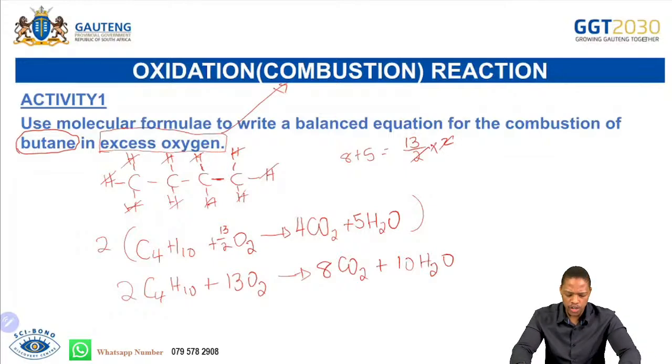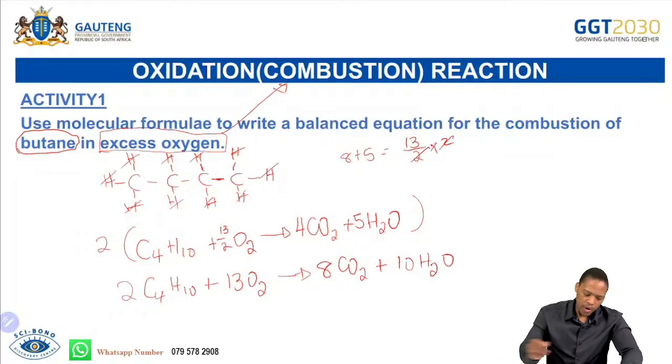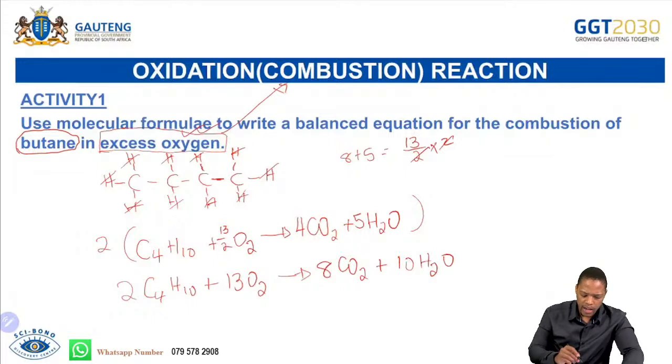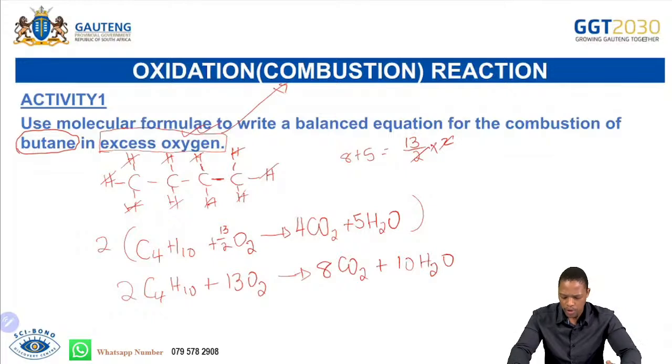So that's oxidation or combustion reaction for us, grade 12. Most importantly, are we able to identify the reaction by looking at the keywords? Are we able to write the molecular formula of the reaction itself by drawing a structure and writing the molecular formulas of all of the substances involved, reactants and the product? And are we able to balance the chemical equation? And by using this strategy, grade 12, you should always be able to balance and get your 3 marks.